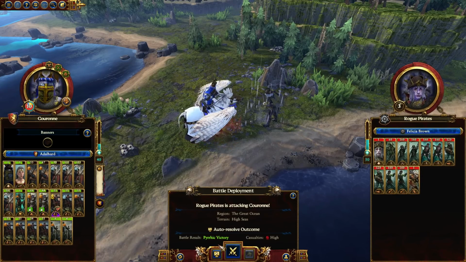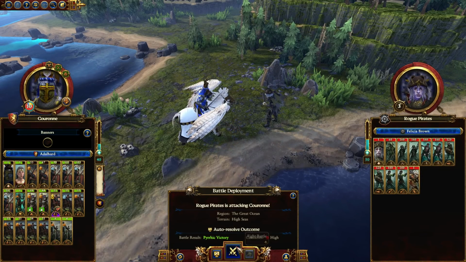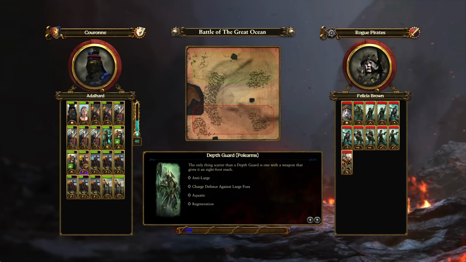Oh, I won't be able to auto-resolve this, will I? No, it'll kill off your entire army. You know, let's manually fight this super quick, because this is a silly battle and the enemy has, well, not enough troops for us to be concerned with, despite the fact, mind you, that... oh, damn, it's the smiley face map.